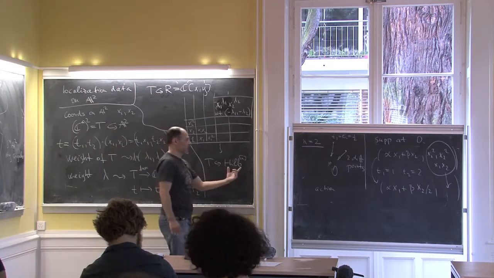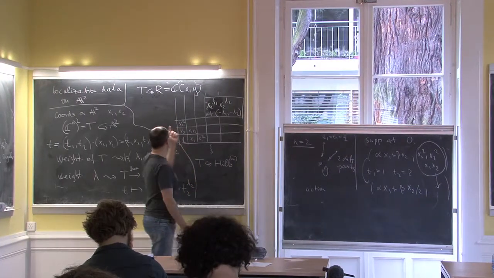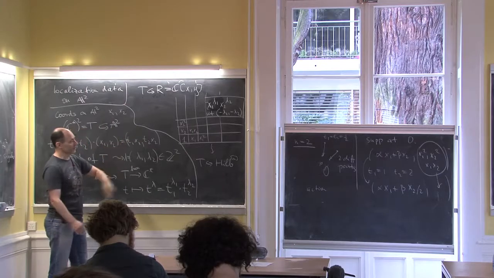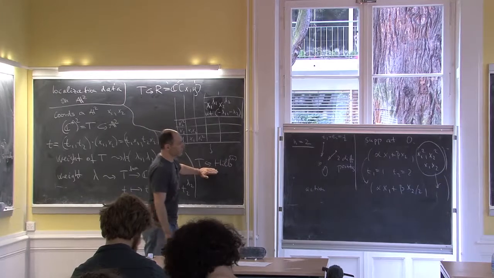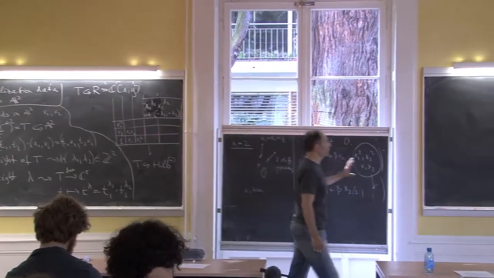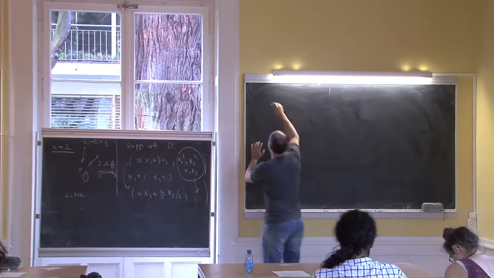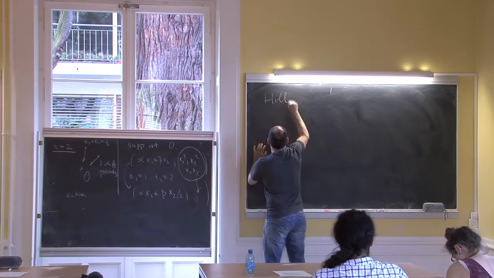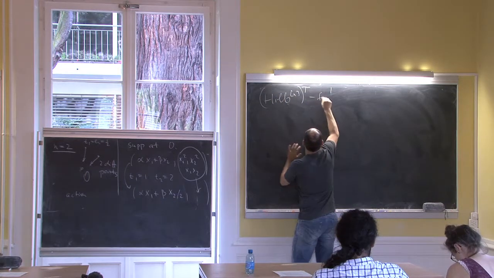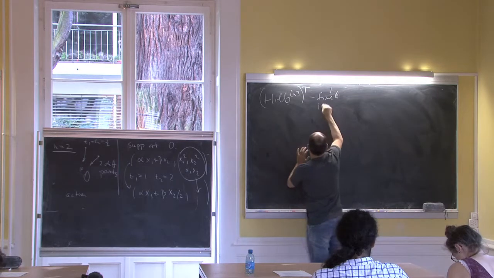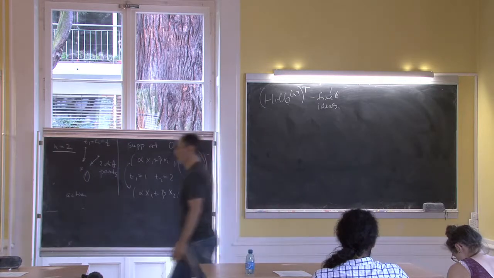So far, I constructed the smooth space. I have the torus action, which is induced by just the action on the plane. That, of course, also moves points in the plane and moves the ideals in the plane. So that's fine. And now what we're interested in is what the fixed points are. So the question is, what are the Hilbert scheme T-fixed points, the fixed ideals? Okay, and this is actually an easy exercise.